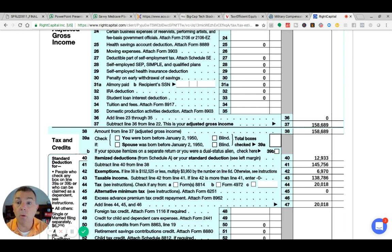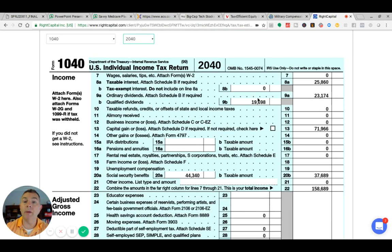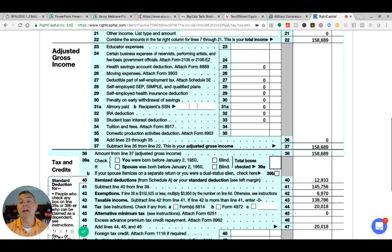And that's what you need to avoid, because what happens is the triple whammy. Your qualified dividends are now taxable, where before they were not. Your capital gains are now taxable, where before they were not, because you're married filing jointly. You're still in the 12% tax bracket. You're making more of your Social Security taxable, where before less was. And then finally, you're in a much higher tax bracket as well, making more of your income subject to a higher income tax. The widow's tax trap is right there. That's exactly what it is.